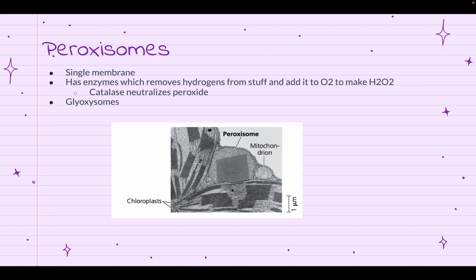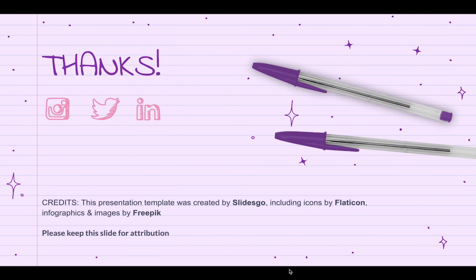And then a special type of peroxisome is found in plant seeds called glyoxysomes, and their purpose is to cut into the supply of nutrients, the supply of food in the seed, to make the seedling grow. So yeah.